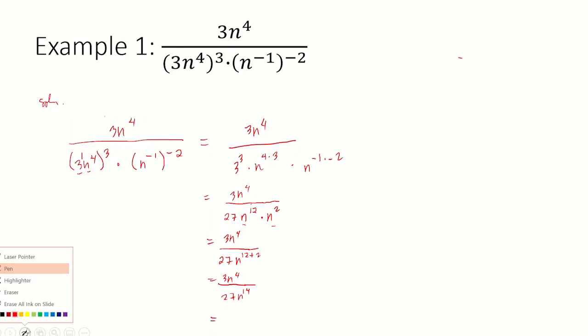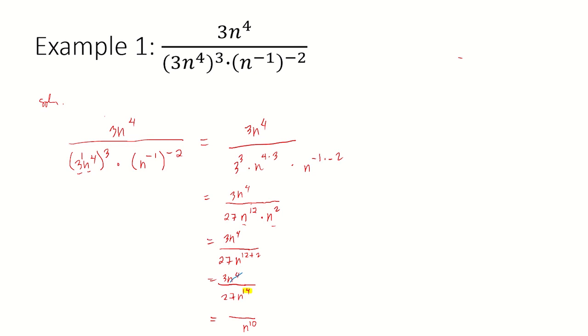Now, as you can see, meron tayong division dito. And we're dividing n to the power 4 and n to the power 14. So, sino yung mas malaki na exponent? So, yung nasa denominator, which is the 14. So, meaning case 2. So, yung nasa itaas everything will be cancelled out. Ito, n to the power 4. Then we just have to put the n in the denominator. So magiging, merong n dito sa baba. Then 14 minus 4 is 10.